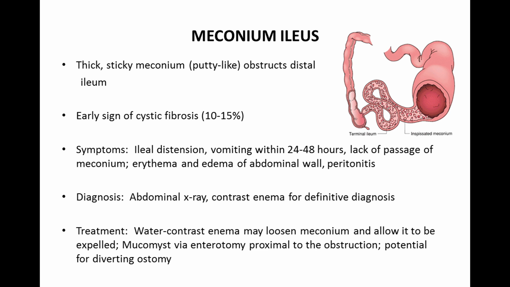Impaction of meconium in the intestine, usually occurring in the ileum, results in bowel obstruction. Therefore, the baby has symptoms of a bowel obstruction, including vomiting, failure to pass meconium, and abdominal distension. Plain abdominal radiographs frequently demonstrate low small bowel obstruction, but a contrast enema examination of the colon is required to establish a diagnosis of meconium ileus.